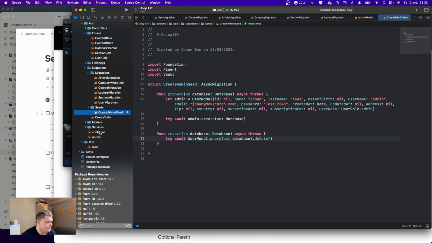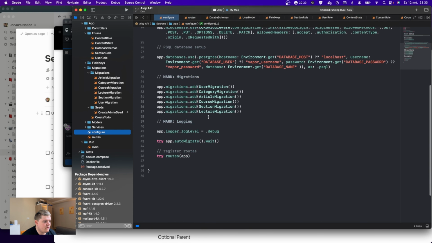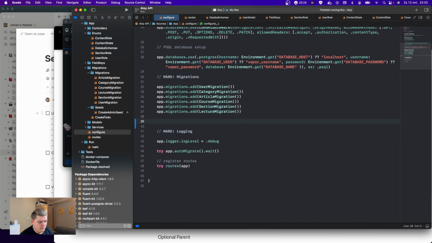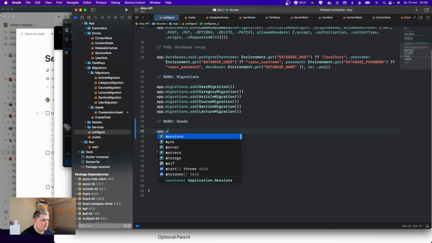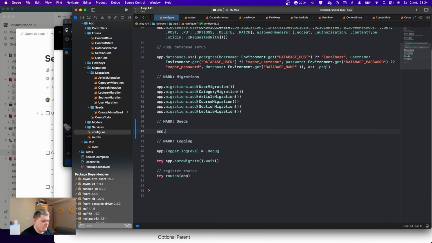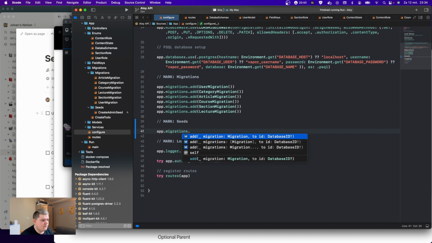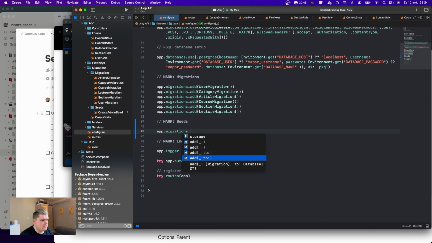So what we're gonna do now, we actually go to configure, and under migrations, we're actually gonna do seed. So mark seeds. And in here we're going to do app.migrations.create. No. Wait a second, let me check really quick how he does it here.